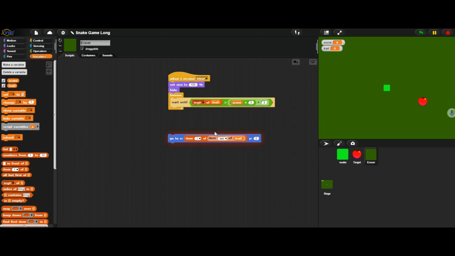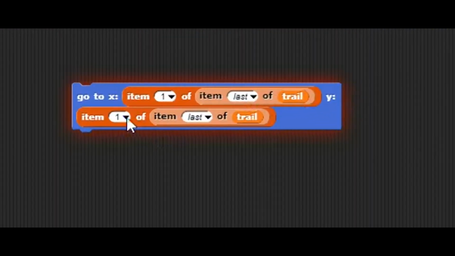Okay, and so we have to do the same thing for the y-axis. We're going to take this out again and duplicate it again so we don't have to do it twice. So we have the item X, 1 of item last of trail, and then the y-axis is going to be item last of item last of trail.